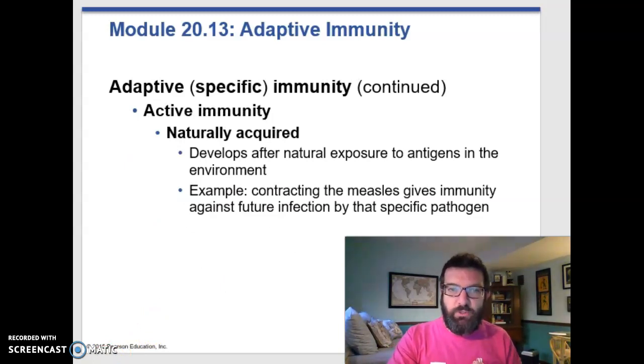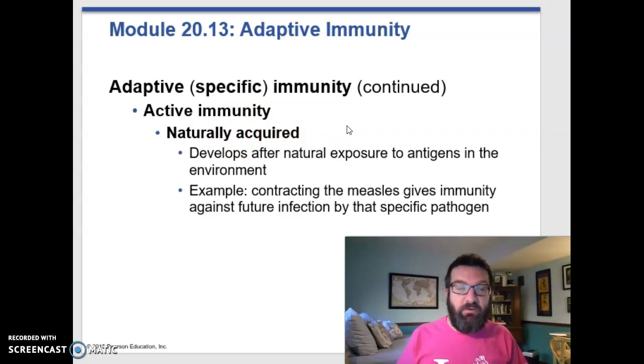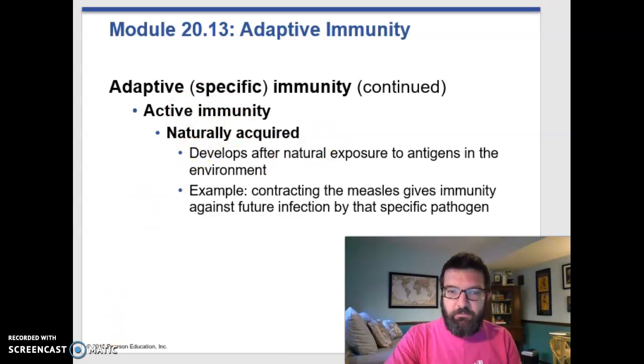And there are really two ways that you can be exposed to the antigen. It can be active naturally acquired. That means you were just exposed to the virus or the bacterium, and you had an immune response, and now you have a memory of that, and you're immune to that from here on forward, at least for a given amount of time. Maybe you got measles, or maybe you got coronavirus, for instance, and you fought it off, and now you have antibodies to it and memory cells, and you can fight it off more effectively in the future. That's naturally acquired because you got infected with the pathogen.